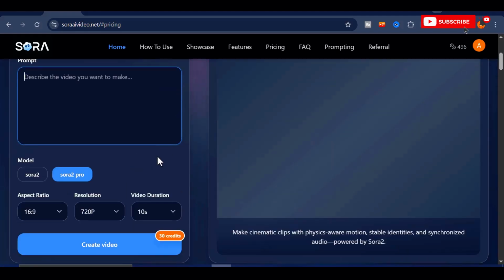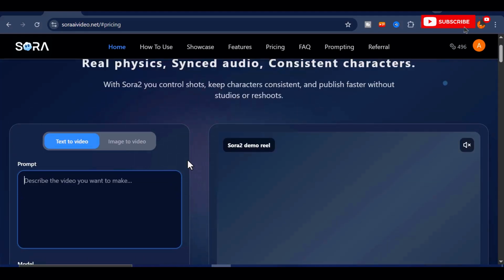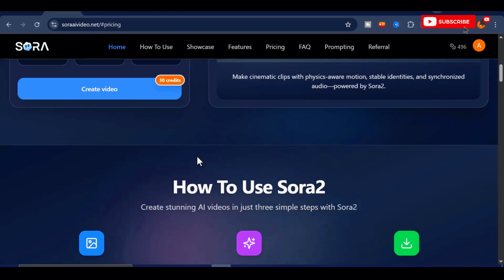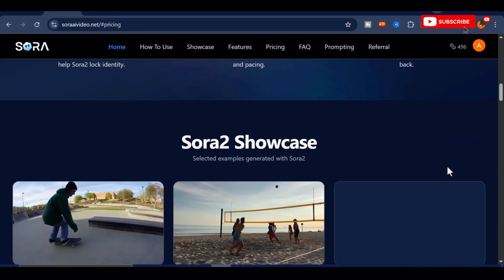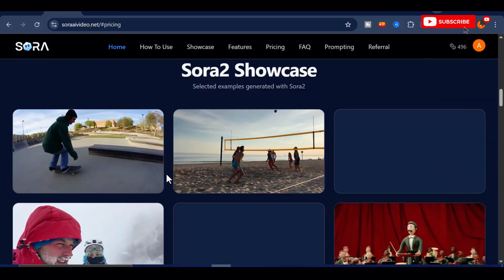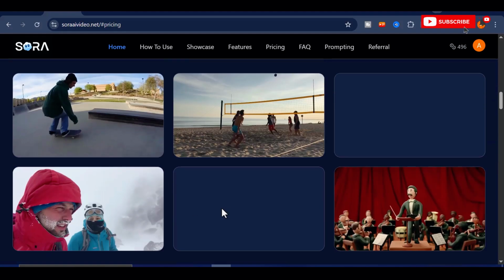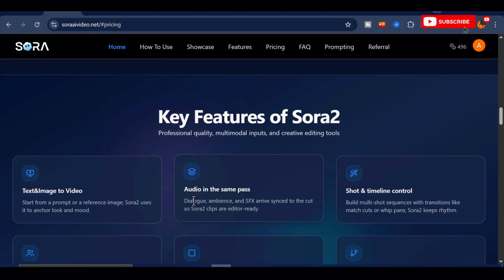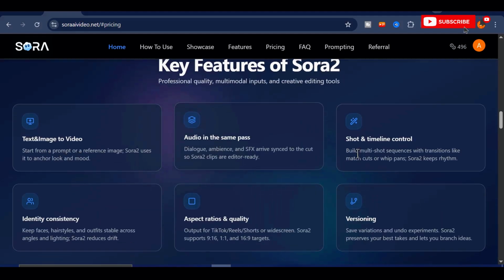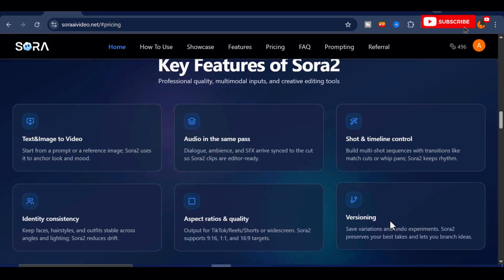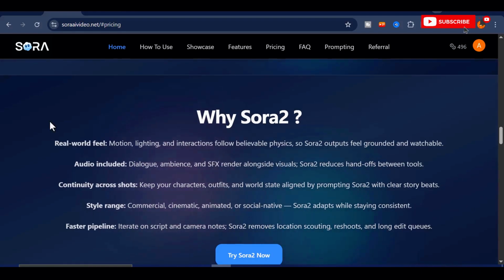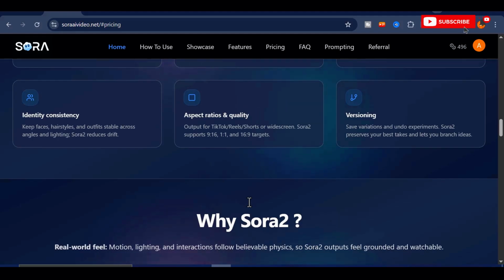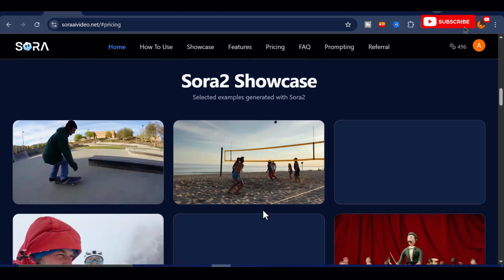The goal of this tutorial is to put both versions of Sora 2, the standard and the Pro, through a series of practical tests. I will be running them with the text-to-video feature as well as the image-to-video feature so we can directly observe how each one performs in real-world scenarios. I have already prepared a set of prompts and carefully selected images to ensure that the comparison is fair and balanced. This way, the results will clearly show where each model excels and where it might fall short.